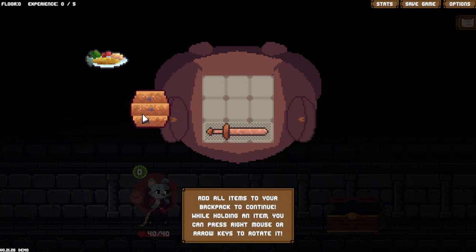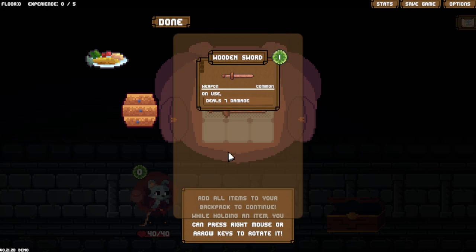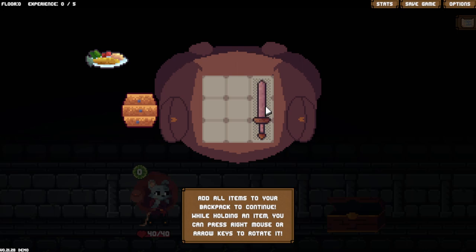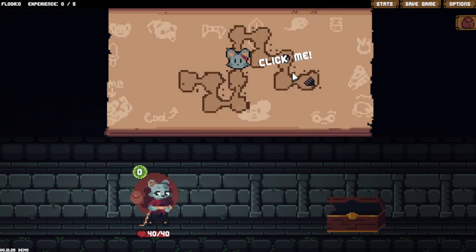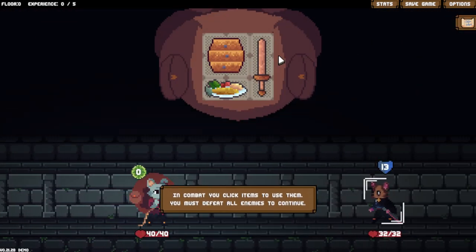Hang on. It says right-click to rotate. How does it work? But it's doing view card. Oh, while holding an item, I see, I see. Okay, I got it. There it is. Got it. So yeah, you just arrange your backpack, right? Okay, the UI is not the most intuitive, but I thought the combat was fun.